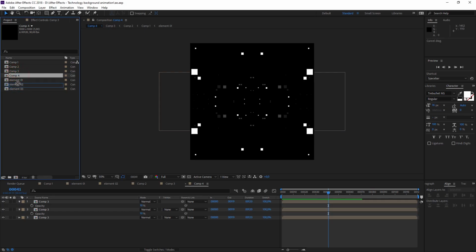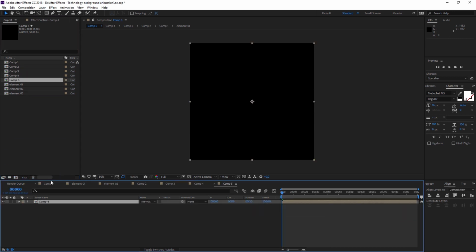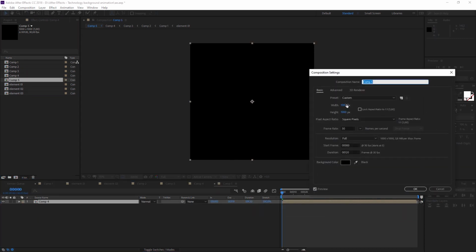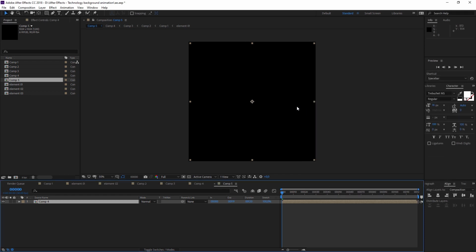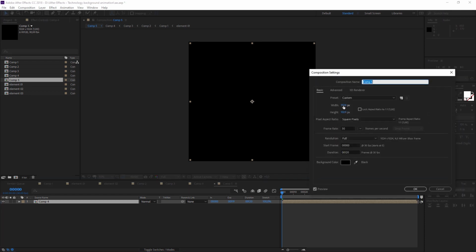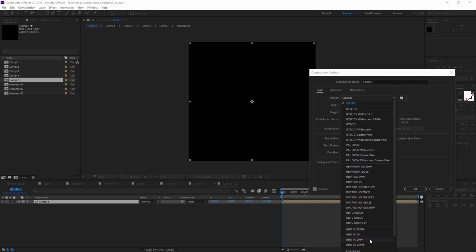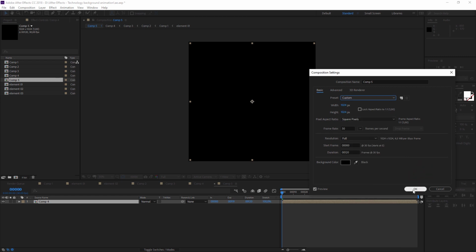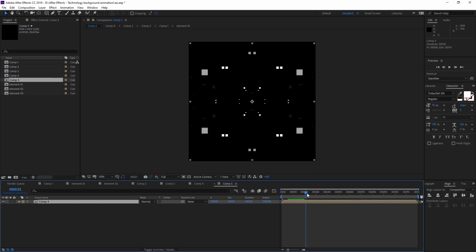We drop our comp number 4 to a new comp. This will be square oriented, for example like Instagram, and I up the resolution a bit, or you can set 2000, it's up to you. And if you use 4K, you can use 4K settings. It works the same, just with these digits. I pick the frame where all elements are clearly visible. Going to layer settings, I use F4 for this.